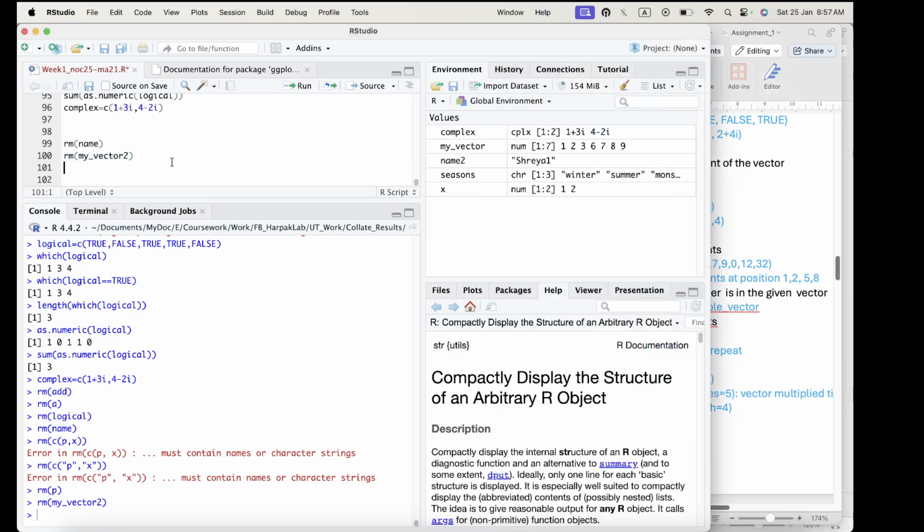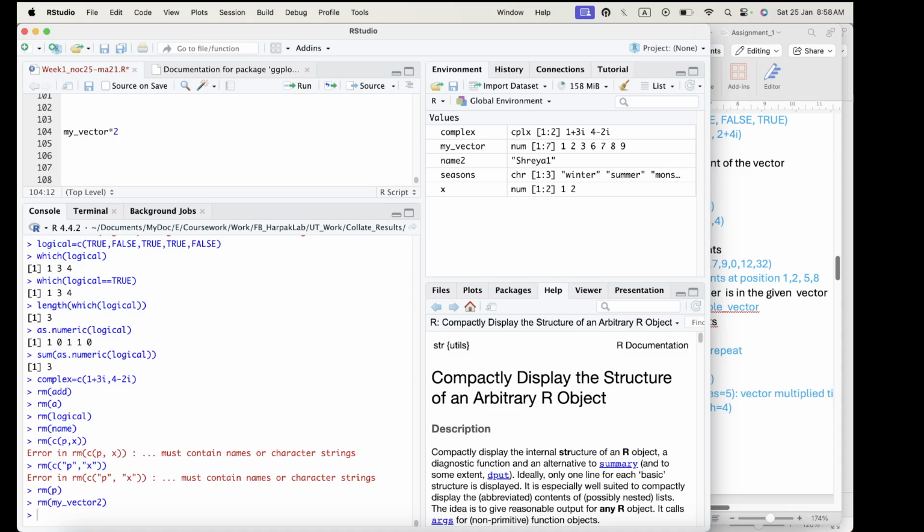Now I have this my vector, a numerical array. Now if I write my vector times 2, what will happen?